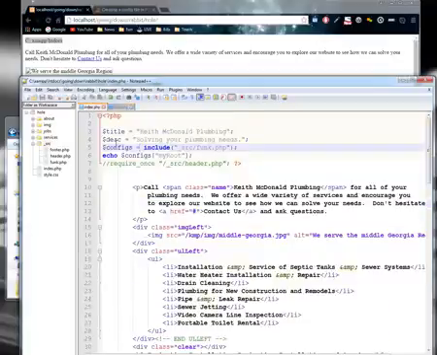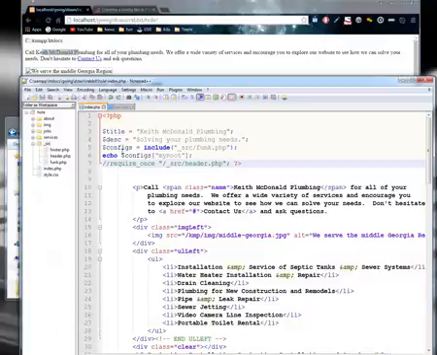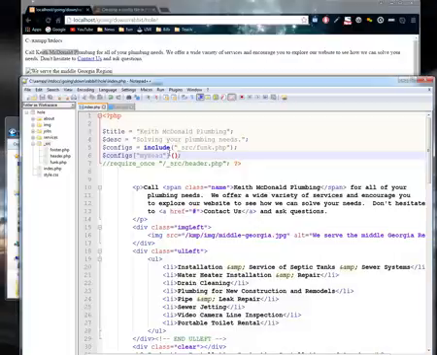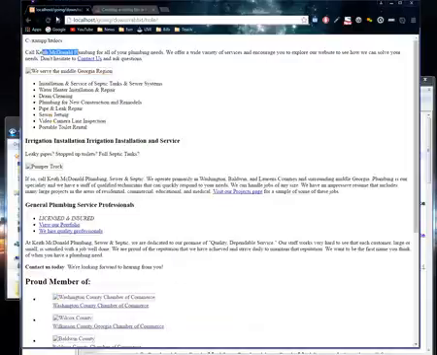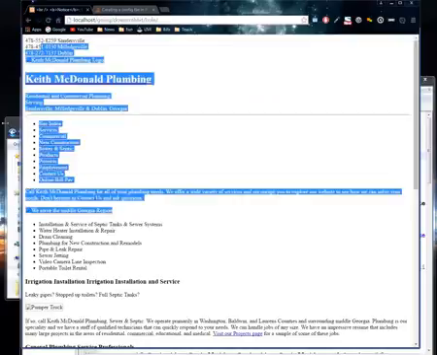Alright, so let's take a look at that. Back on the index page, we took the header off. We're starting at call Keith McDonald. The reason is, instead of doing it this way, let's call my head instead, and use the parentheses to say that it needs to execute the function inside of it. And we get our header back, which is pretty neat.